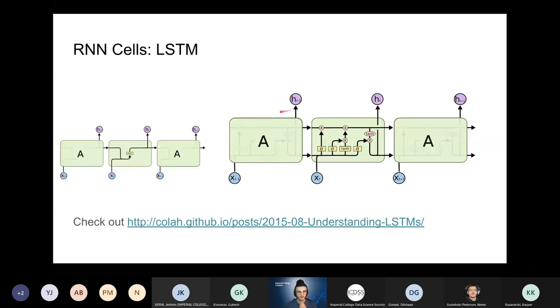Yeah. Cool. Now, as I said, the example we've seen is a super simple cell. It's just a tanh function. And that actually doesn't work great because as we cycle a lot through the cell, we can get issues of gradient vanishing and gradient explosion, which also happens with super deep neural networks. So we're still carrying the same burden along. And so there are much more complicated cells that try to mitigate that issue.